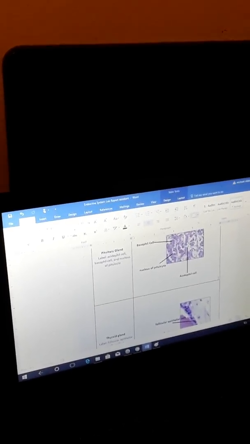And then from there, you could just simply click on the side here. And then you can just copy. You could do Control V to paste, or you could simply just right click and then paste the option. Either one. So I like to do Control V. And as you can see, the slideshow is all labeled, and then you could put it in your lab report. So on to the next.